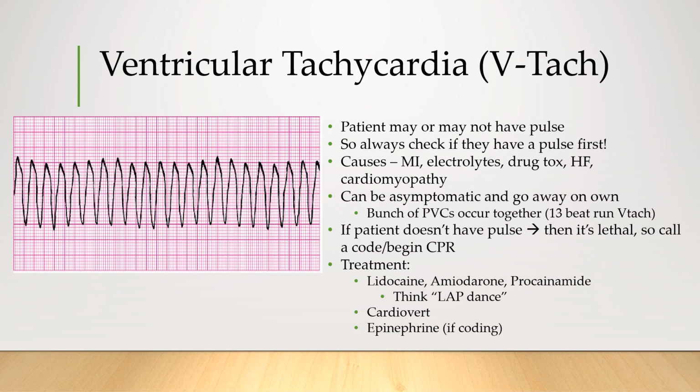VTAC, there's a lot of things that we can do. This patient very often is going to get lidocaine. And then we're going to measure to see if the patient went into normal sinus rhythm, and how long they can stay in normal sinus rhythm. We can also give this patient adenosine. And we can also cardiovert this patient if need be.